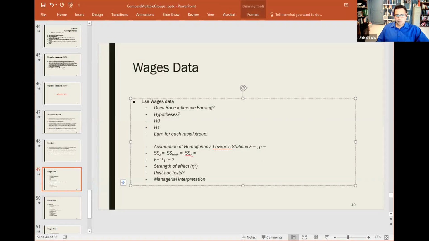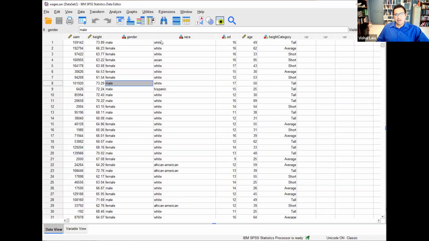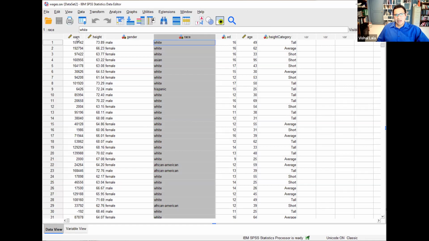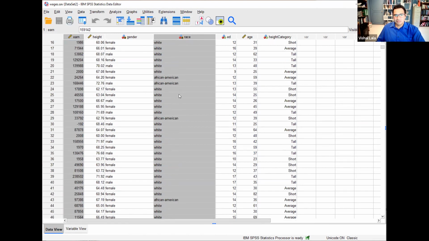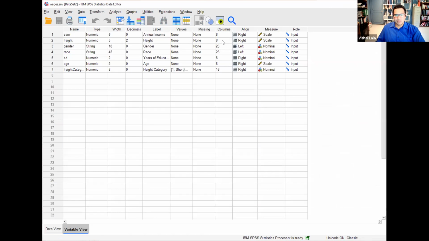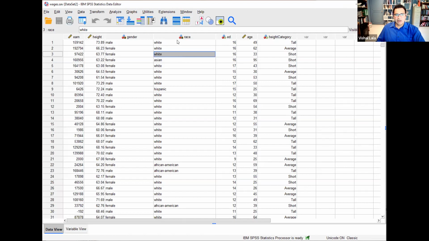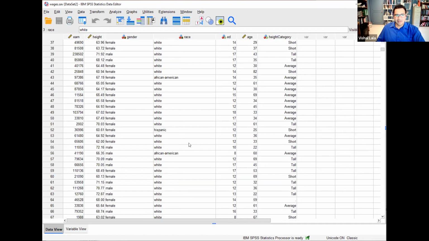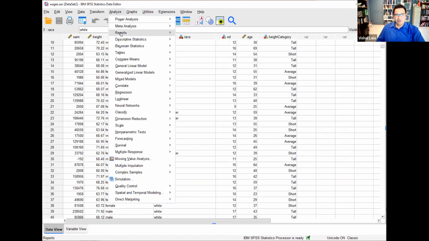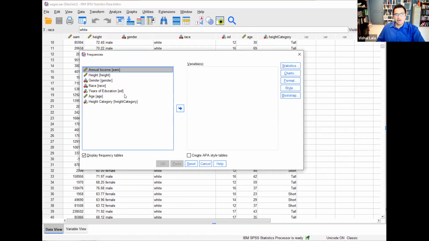We sure hope it doesn't, right? So let's take a look at our variables race and earning. Now, race is a fixed factor. It has 4 levels. Verify that. So race has 4 levels, take my word for it, I guess. I will actually run a quick descriptives so you can be convinced about it.